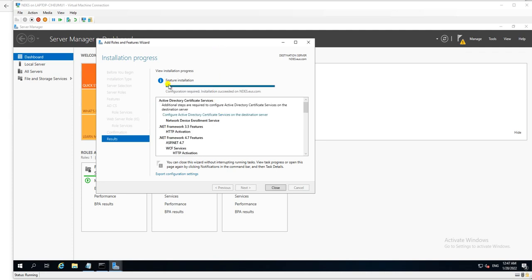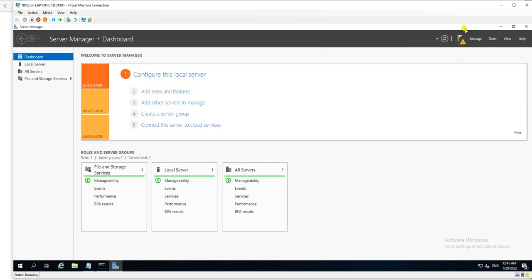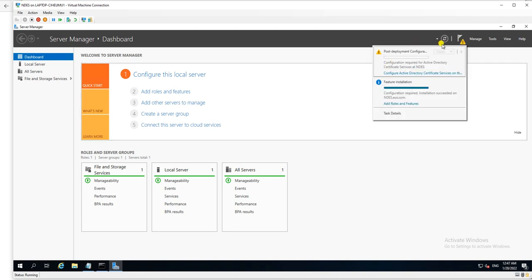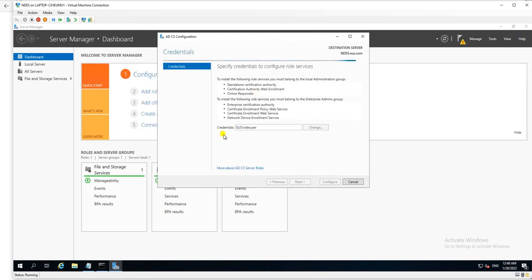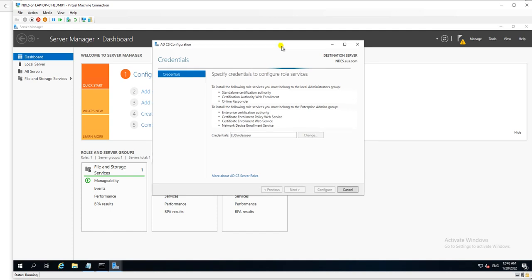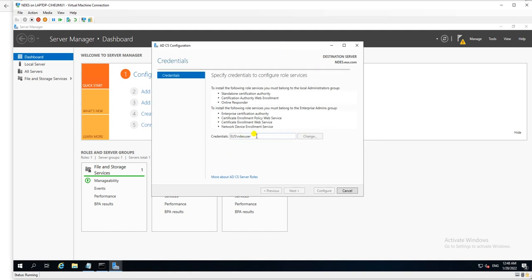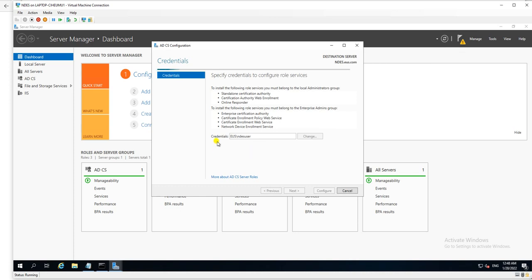Okay, so the NDES server installation is done now. Let me close here. Once you close it, you can see a yellow button here to configure the NDES server. So now click here and let us select. This is a credential. If you want to change it, you can do that, and if it is correct, then it's fine. I'm using the NDES username here to configure my NDES server. So let us wait for some time. This process is in progress.